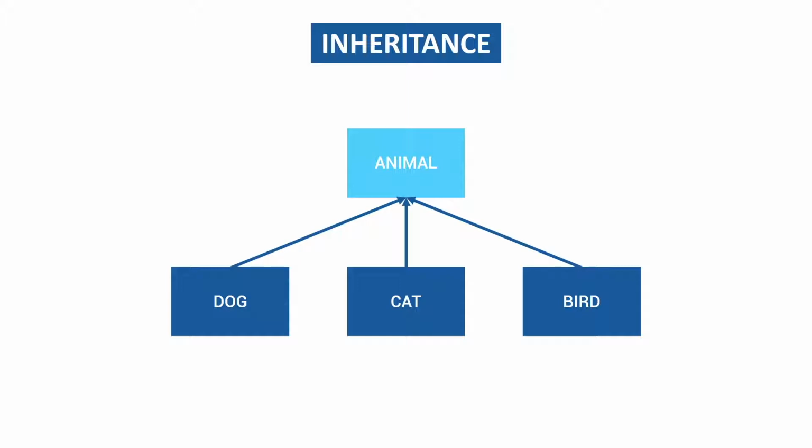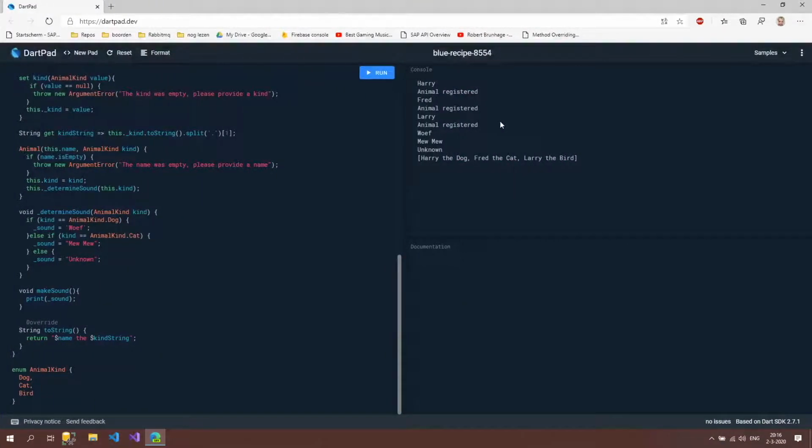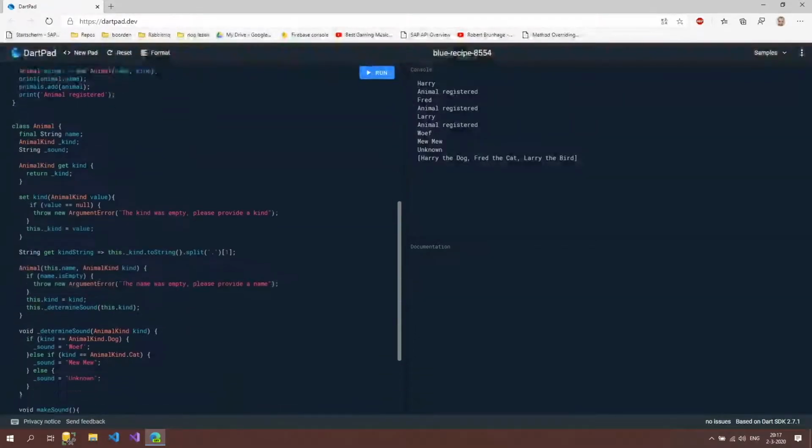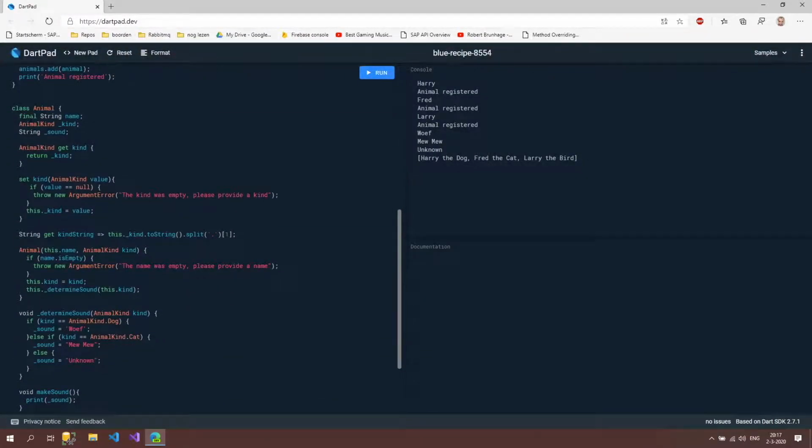So how does this work in code? Well, you have to bear with me because this is a little bit more complex, as I already mentioned, but let's dive into our code. So here's where we left off in the last video. Now what we're going to do is create a class, and I'm just going to create one because all three would be a little repetitive. I'm going to create a cat class that inherits this animal class. So how does this work?